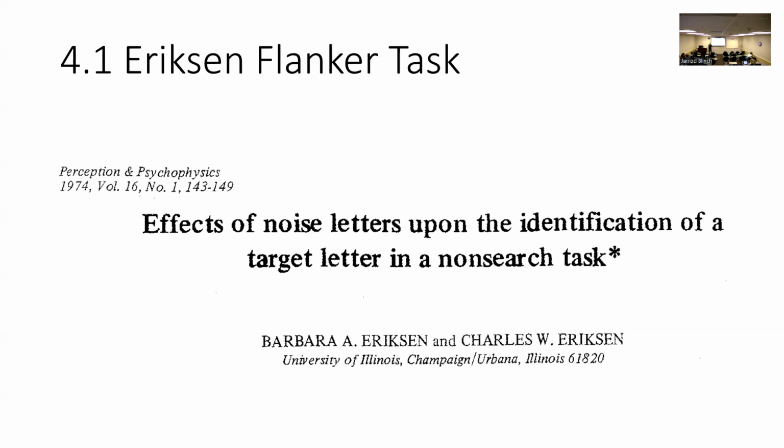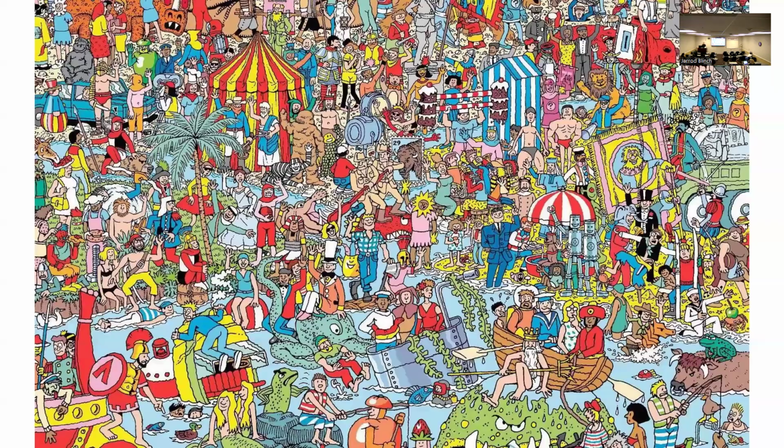So, you're searching the environment, the target is a yellow car, and there's lots of distractors. So, all the other cars are cars, but they're not yellow. And that's kind of what they wanted to look at too, the idea of looking through your environment for a target that's filled with distractors. And another good example of that, I'm not sure if my children know about this one though, is Where's Waldo? So you've got a scene, you're searching it, the target is Waldo, and then there's all sorts of distractors.